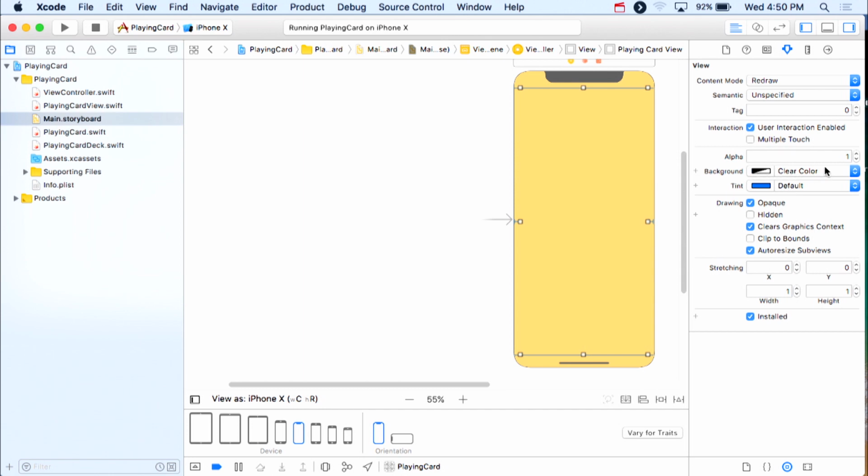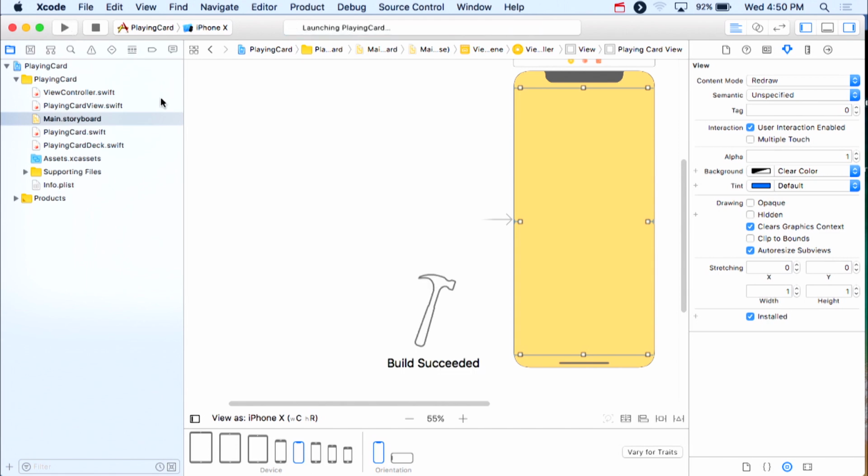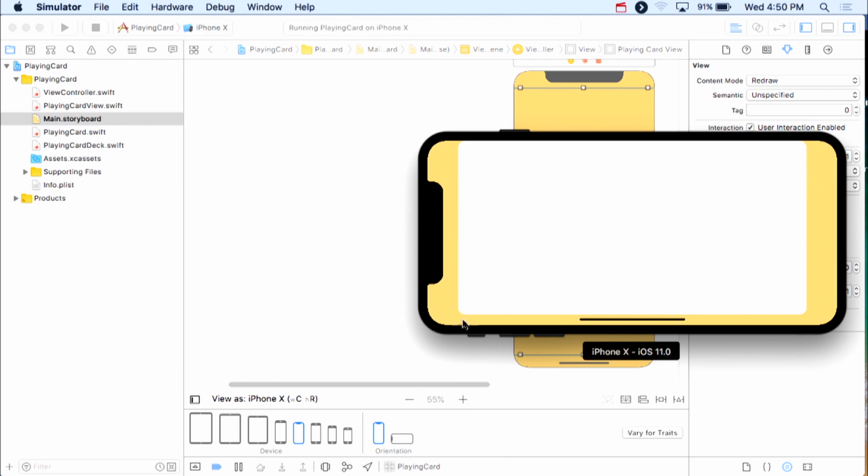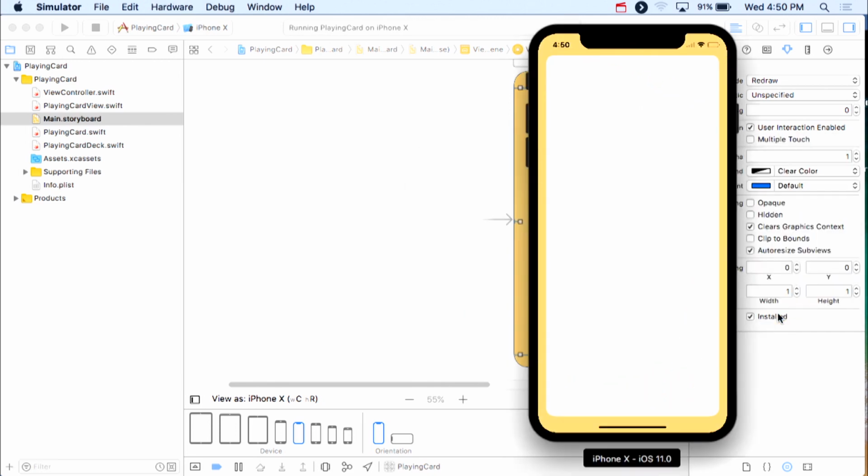But as soon as we start talking about clear and see-through in our view, we need to talk about this switch right here, the is opaque switch. And as I said in the lecture, this is by default on, and it's assuming you don't have any see-through parts, no transparency, and it can be more efficient when it draws. So if we do use transparency, which is less efficient, but we need it here because we need our corners to show through, we have to turn this off. So don't forget to turn that off if you're going to do anything transparent in your view. All right, now we have rounded rects. You see the rounded corners right there, and we have it in both landscape and portrait. Okay, so that's good. All right, we're off to a good start.